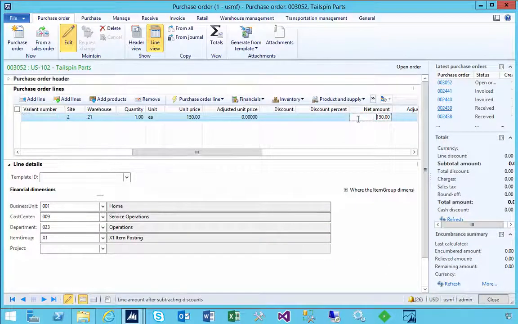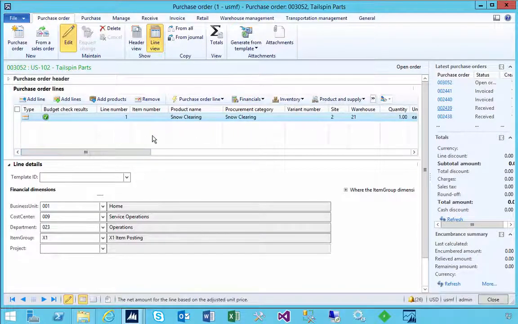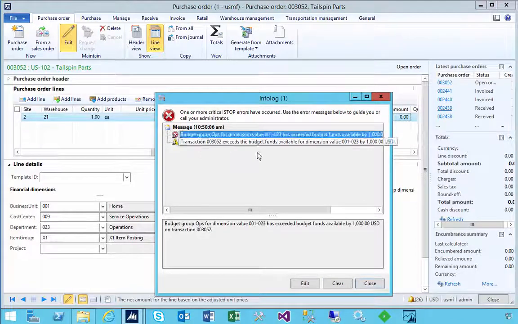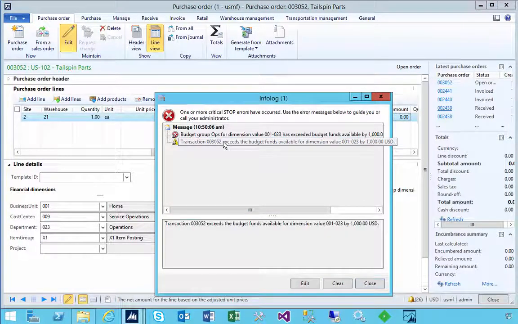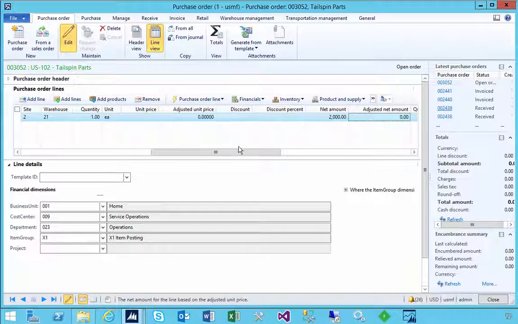Now, depending on those parameters, so let's say that this is now 2,000. The budget entry, we can now do the budget check, and now we'll get an error message because we exceed the budget funds. So depending on those parameters of how you've got the control, this could be a warning or a stop here, for example. But that's a quick walkthrough setting up a new category and its related account so that we can use it with budget control and configuring and enabling it for budget control.